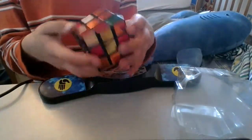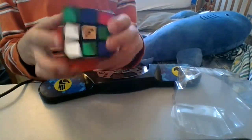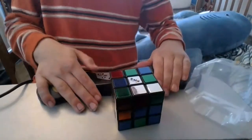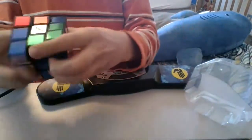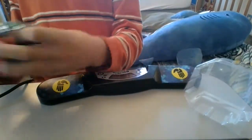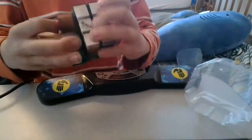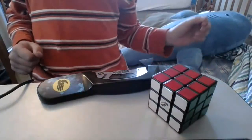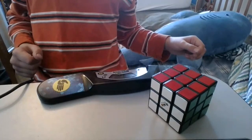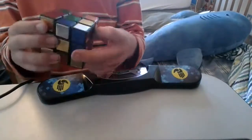This is just a hand scramble, but anyway. Because it's all shiny, it's actually kind of hard. Oh, here's a nice yellow cross. Got a bit lucky there. $24.70, not including the +2. So in total, $26.70. I'm gonna try one more time because that was pretty bad. Even for a Rubik's brand, this surprised me. So I'm just going to try one more time. In fact, I'm going to see if I can get sub 20.